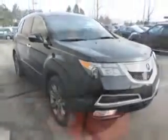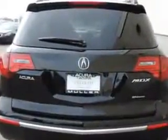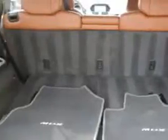You will love this Crystal Black Pearl 2011 Acura MDX SUV All Wheel Drive Advance, equipped with a 6-cylinder engine and an automatic transmission. Enjoy an impressive 21 miles to the gallon on this family SUV with features like traction control with trailer stability assist, power tilt sunroof, remote power windows, xenon headlights, ambient lighting, and much more.